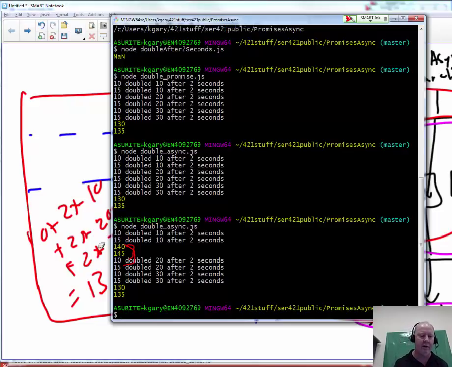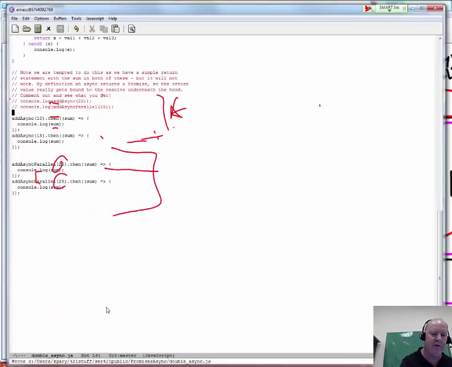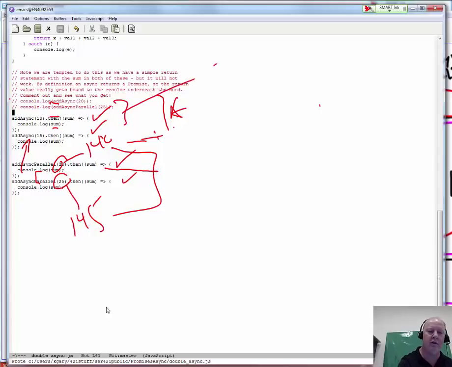All right, 140, 145. That's because I called these with 20 and 25, which means this is the one that got 140 and this is the one that got 145. That's after these, but the output came out first. Why? Because again, I run this one, I run this one, I run this one. These all drop down. They're all asynchronous, and these are going to go sequentially, right?